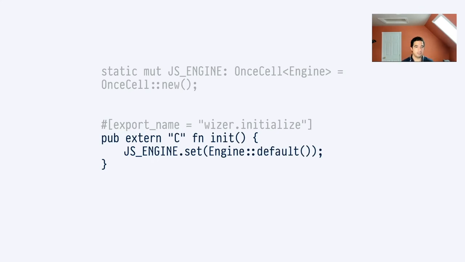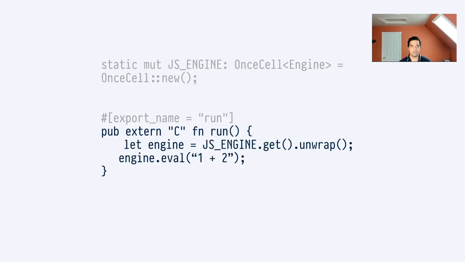And how it looks, let's say in a pseudocode manner, it's like this. We have a JS engine global variable that is going to be set to initializing a default engine that could be anything. In our case, it's QuickJS. And then we run this WISER initialize function that would make sure that this engine is initialized correctly. When we want to run code that the user has given us, we go to the run function and we just get the engine that has already been initialized and then evaluate whatever code we want to evaluate.